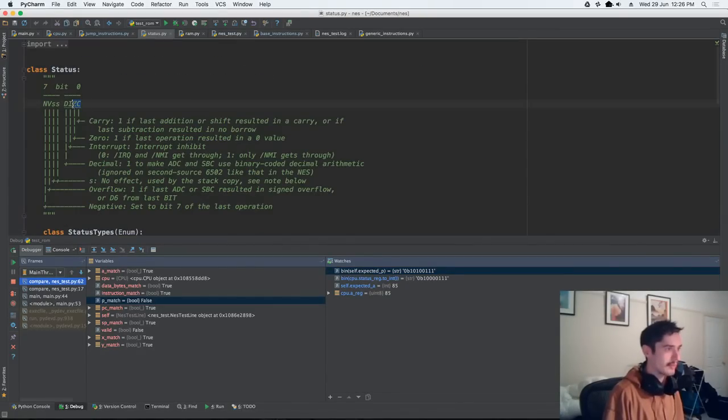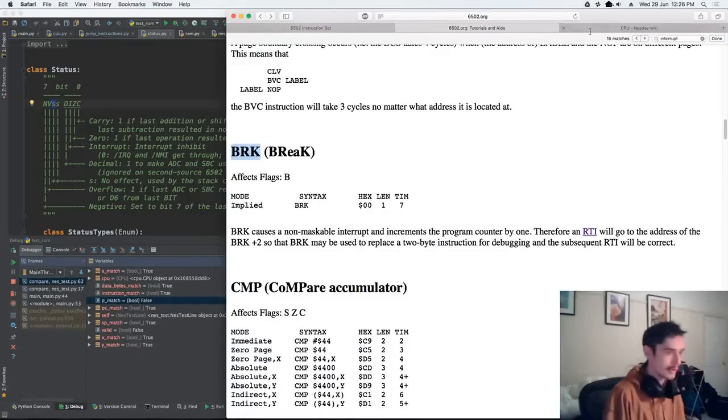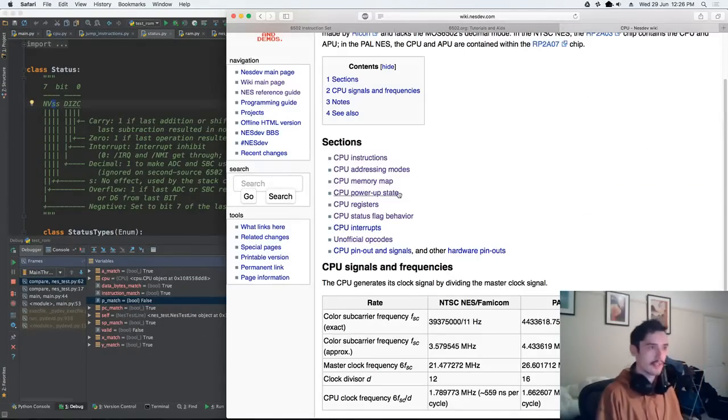So 0, 1, 2, 3, 4, 5. So this one is wrong. Which is kind of this irrelevant one. No effect, used by the stack copy. See note below. So this is one of those things where you have to come back to here.